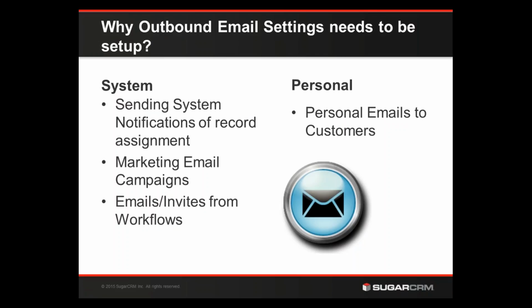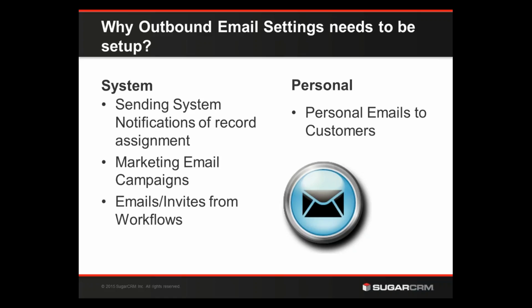Well, for two levels. If you're talking about from the system side, from an administrative side, outbound email is what sends out all the notifications of assignment. So if a user assigns a lead to a sales rep, an email, by default, it's checked on their user profile, will send an email to that user to say, hey, this record's assigned to you, and even gives them the link to the record. And you can even say who it was assigned from, who assigned that to them, okay? That can all be done through outbound email.